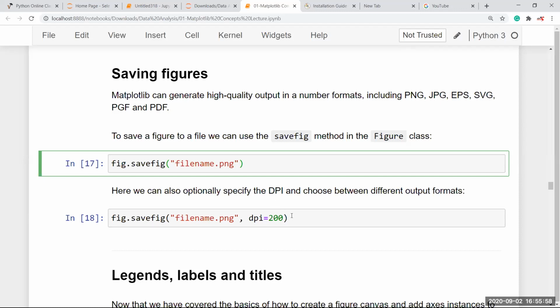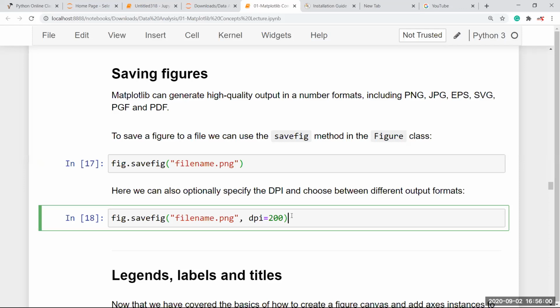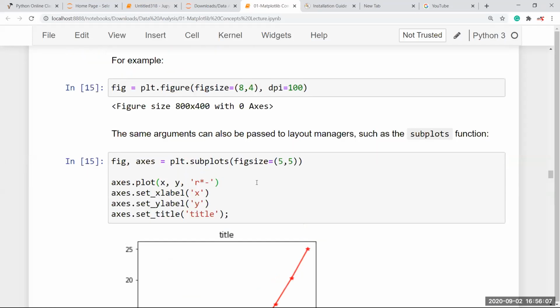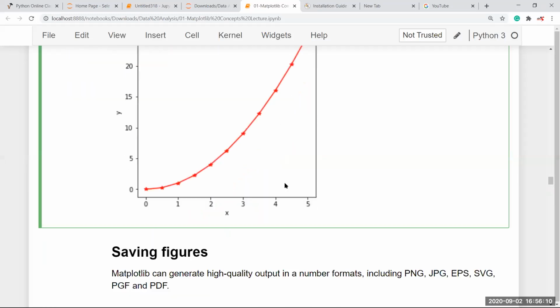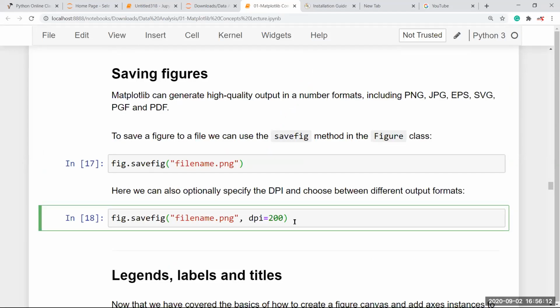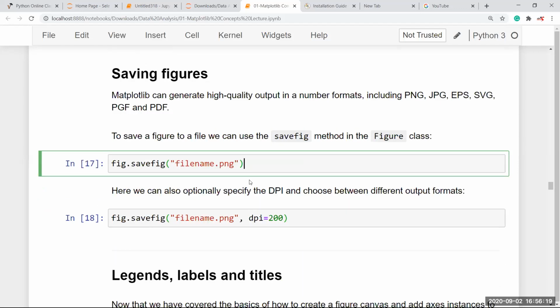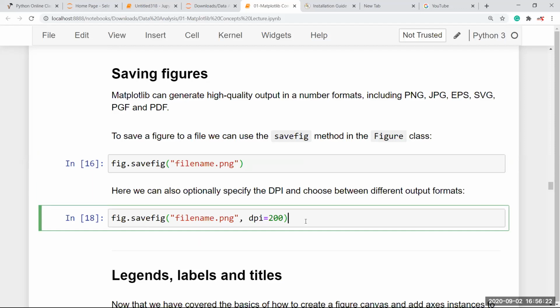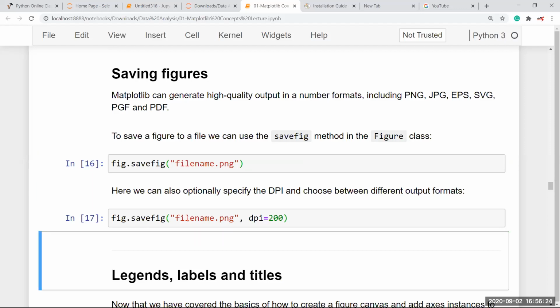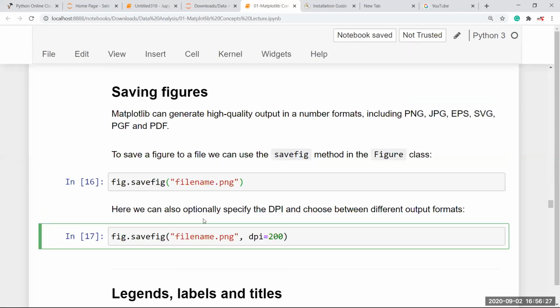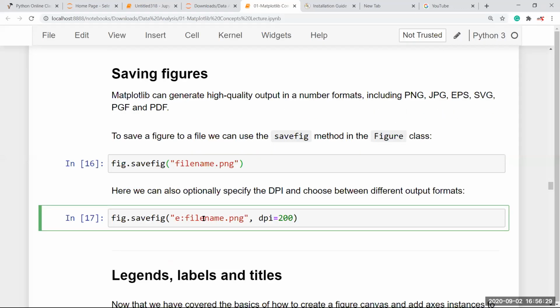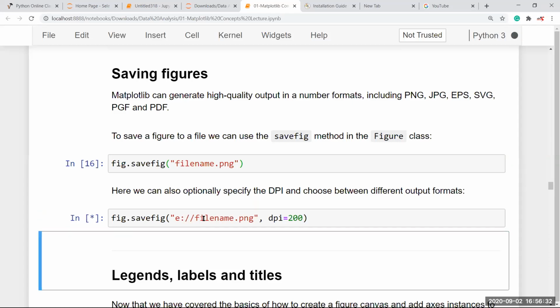And you can also mention the DPI. If you are not mentioning the DPI, it takes the DPI from the creation of the figure. Otherwise, if you want to save the file in a particular ratio, you have to mention it. I'm going to run this. You can also specify the path you want. I'm going to run this.